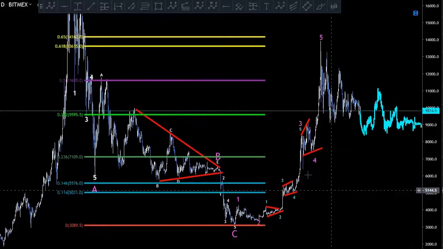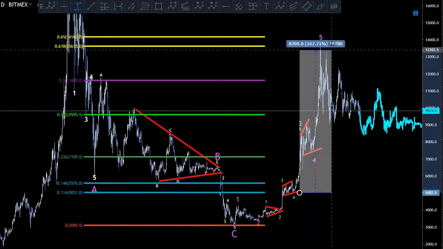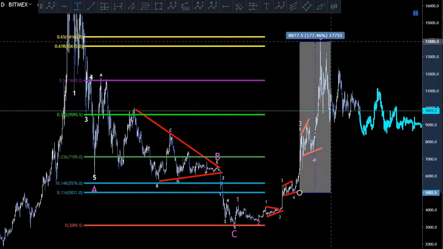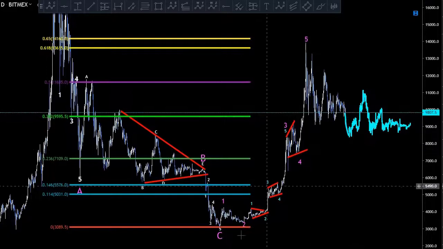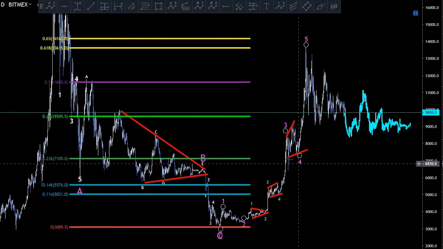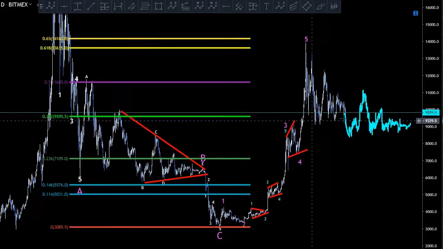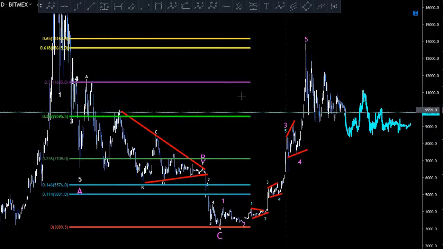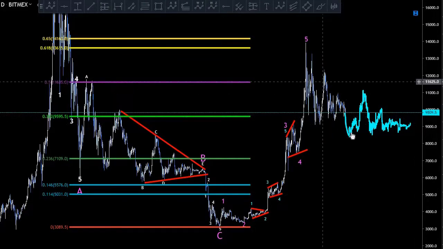So Bitcoin, from right here, pumped about 180% to the golden pocket. We got our third wave. We print another running flat right here. We could ignore this wick because a lot of exchanges didn't happen. And it's funny how right here we got a supporting candle. Then we came up here. We got support right here. And this is the descending triangle I believe we're in right now.